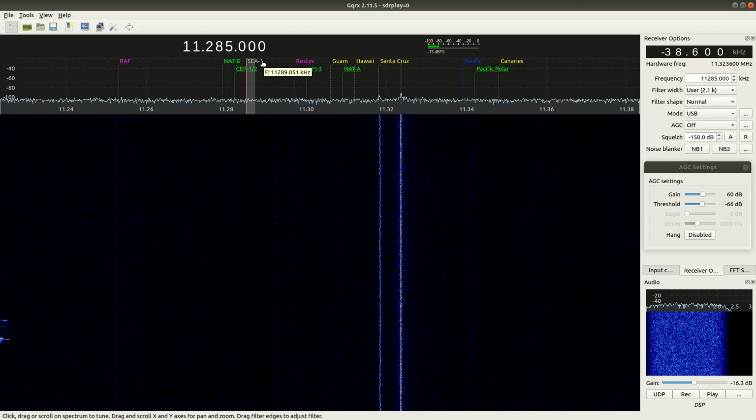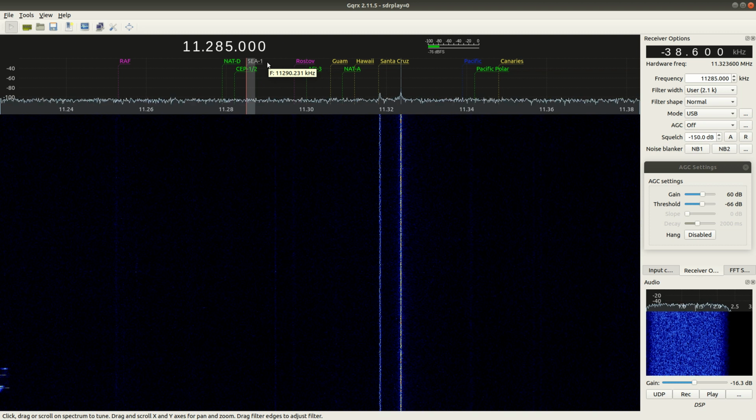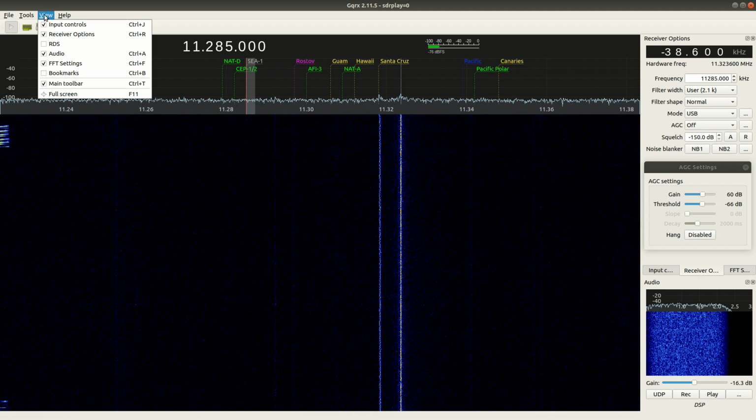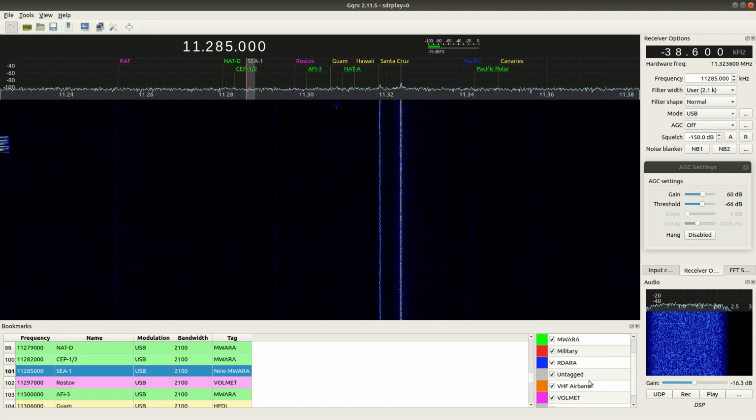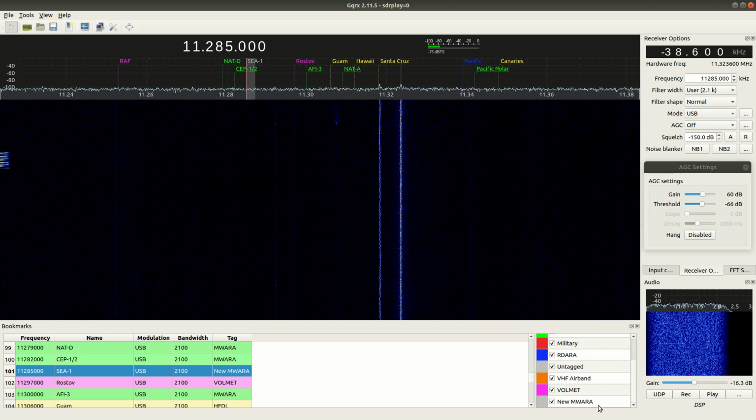But the grey indicates that the tag is uncategorized, is not coloured, perhaps to your choosing. So if we go to view and view bookmarks, on the right hand side we should now at the bottom have a new Mwara category.